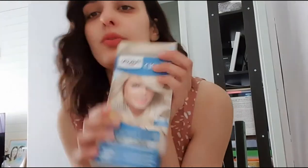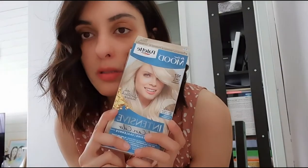I do realize I did choose the wrong one. I was going to use the level 3 to lighten up my wig, and I accidentally took the 7 levels one, but now it's open. We just have to deal with it. So it's probably going to lighten more, and I'm just going to leave it for a shorter amount of time. You can see how it brightens up, and you can just wash it out the moment you feel this is bright enough. So, wish me luck.